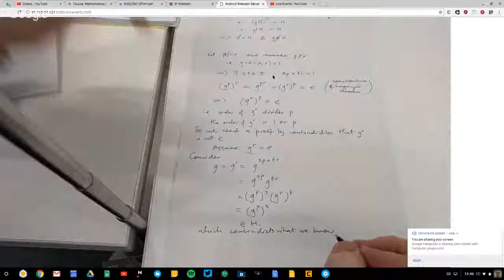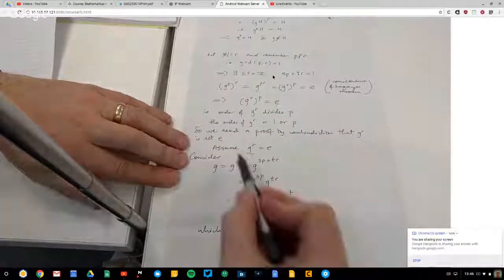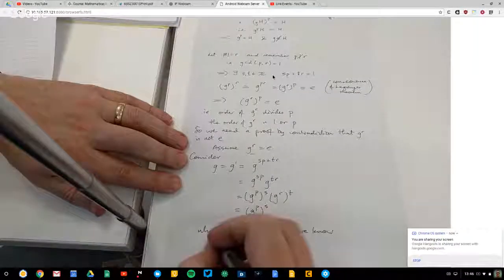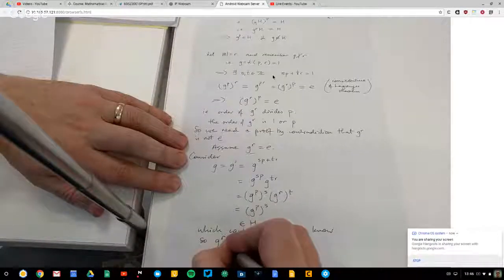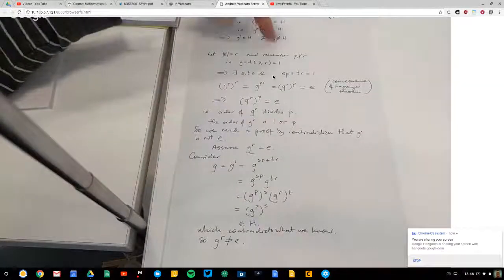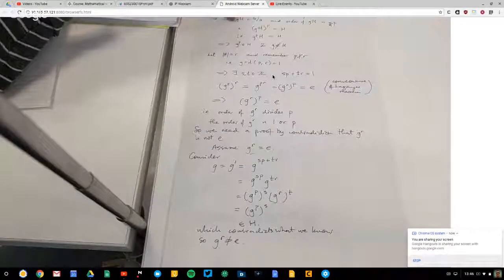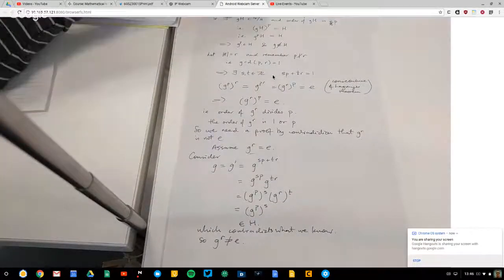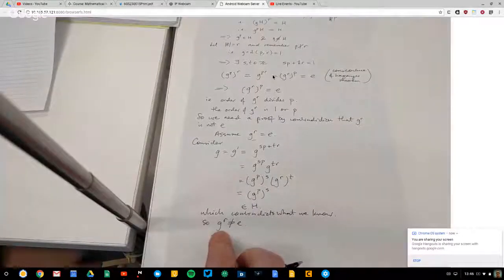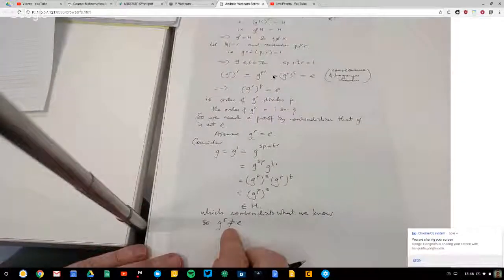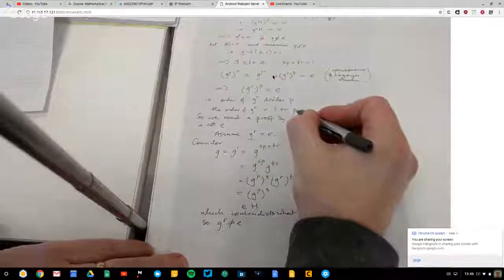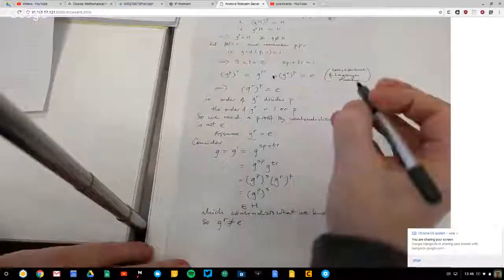So either everything's collapsing around us, or we made a little mistake along the way. The mistake we made along the way was here: g to the r was equal to e. So g to the r is not equal to e. Remember, we knew g was not in H. We knew that was the case because the coset gH was an element of order p. So it wasn't the identity. So this g to the r is not the identity. So it doesn't have order 1.